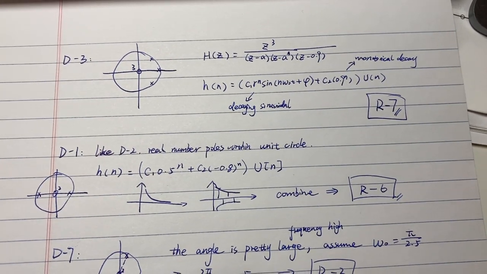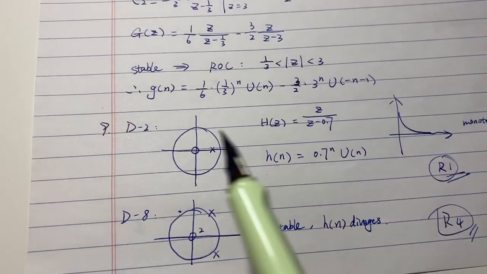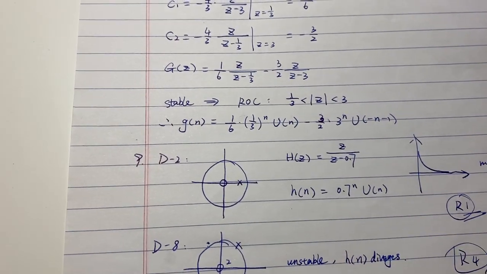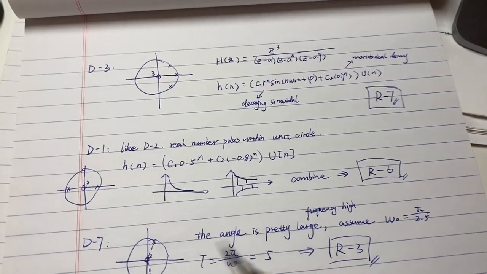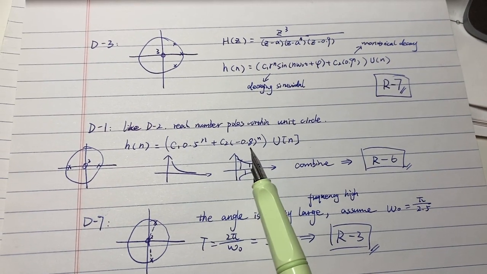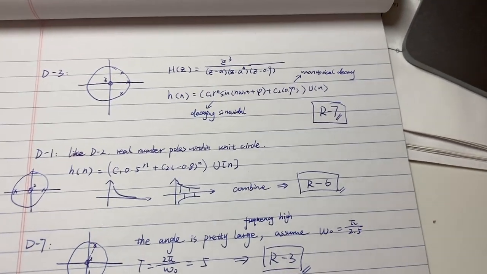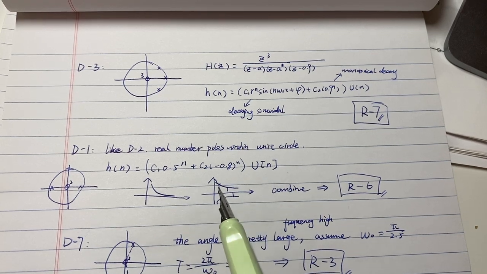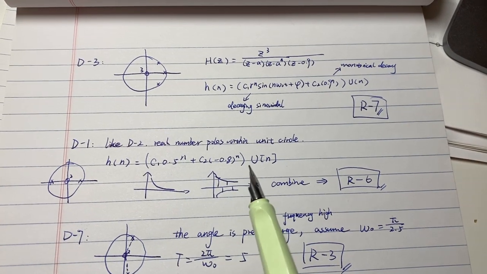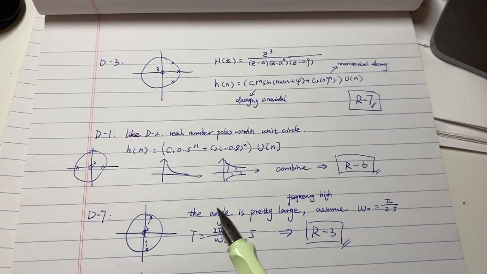And for diagram 1, it's kind of like this one, but with another pole here and a double zero. So for this diagram 1, we will have a small h[n] like this, because here it might be 0.5 and minus 0.8. For the minus 0.8 term, the diagram should be like this, because sometimes it will be positive and sometimes negative. Combining these two diagrams, we can get the response for diagram 1.